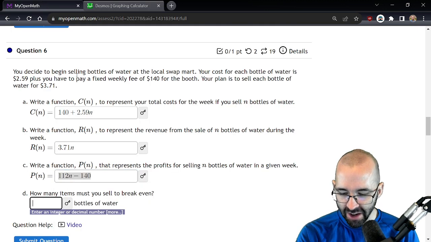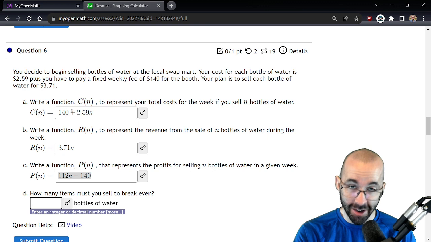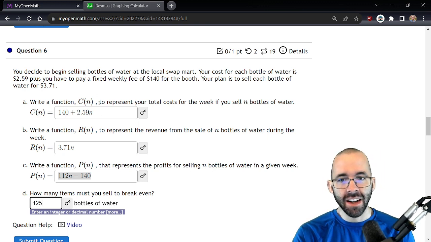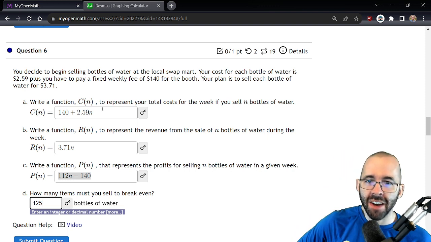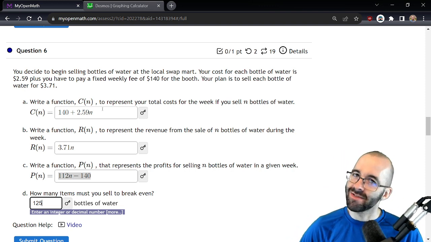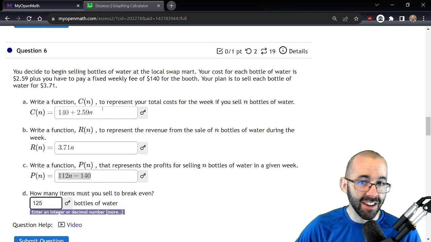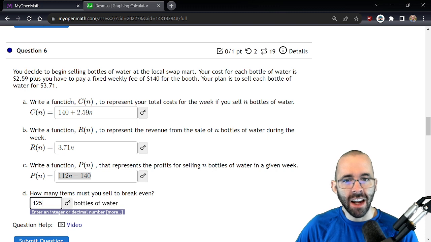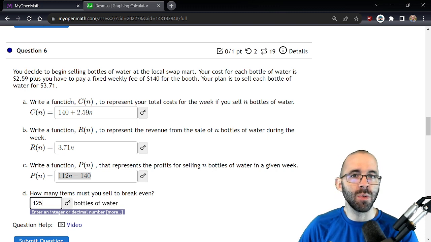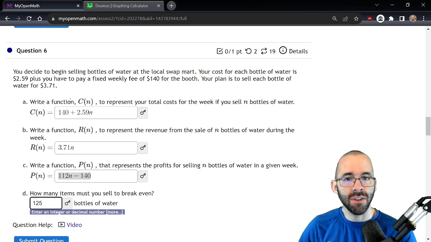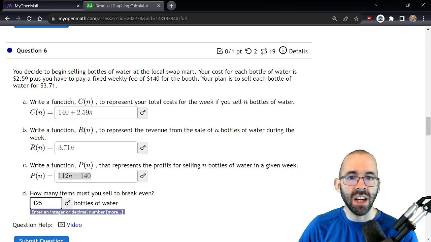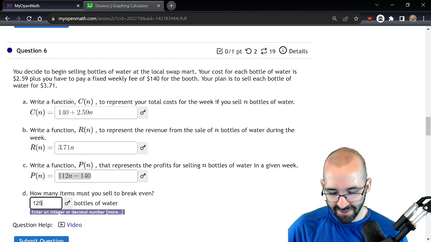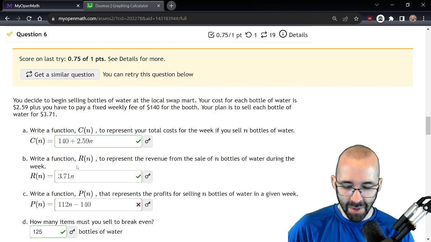Because according to this cost function, we have no value on our time. We could make our cost function more accurate by saying, well, how do I value my time? Maybe I value my time as 10 cents every hour. Or maybe you value your time a little higher. You could add that as a fixed cost. Like if you're at this Swap Mart 20 hours a week, then you could add to your fixed costs 20 times whatever you value your time at. That could be a way to make this problem a little bit more interesting.